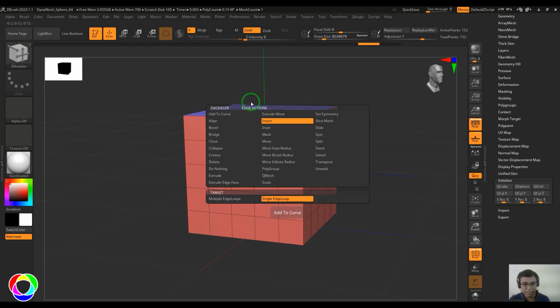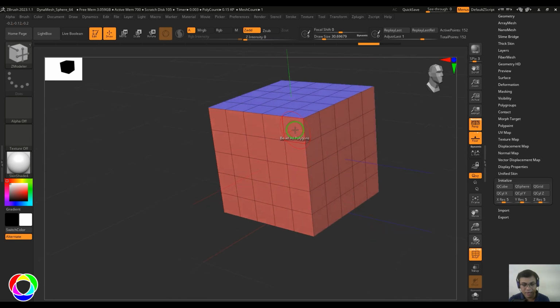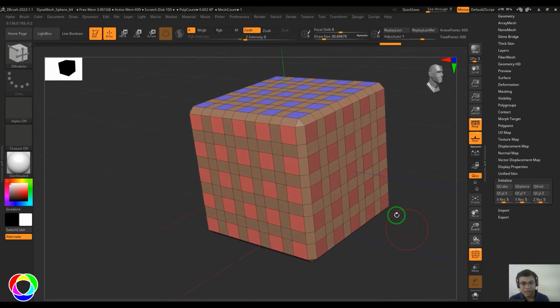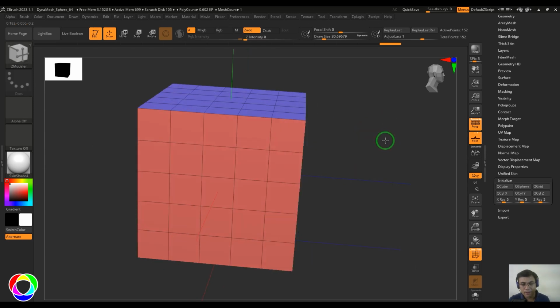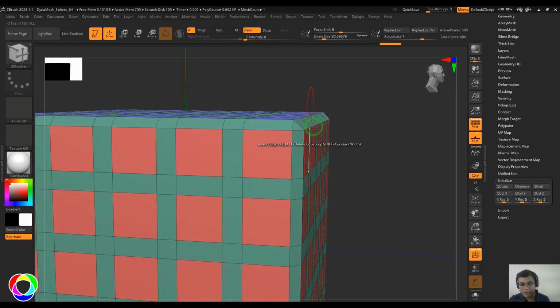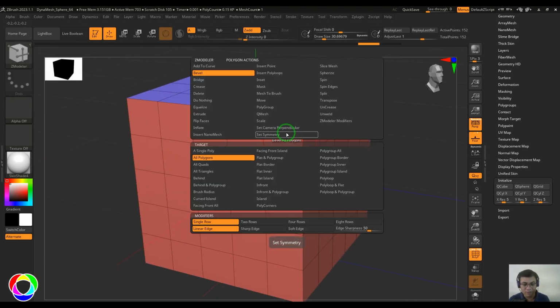We have bevel in the edge action also. So we are looking into the bevel of polygon action in this video. So bevel, right now the target is set to all polygons. And then when I just click and drag, you should be able to see all the polygons are now beveled. Especially you could see the edges where the angle is changing. You could see that nicely beveled corners. That's where the tool is going to make the difference.